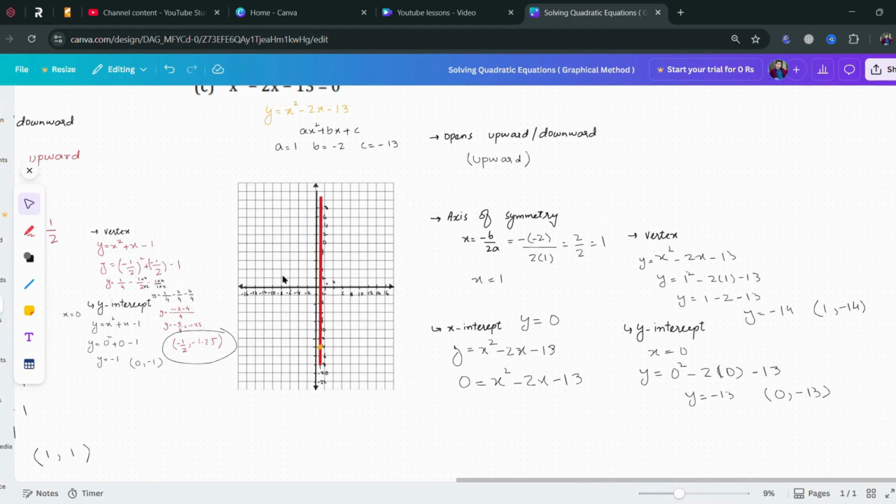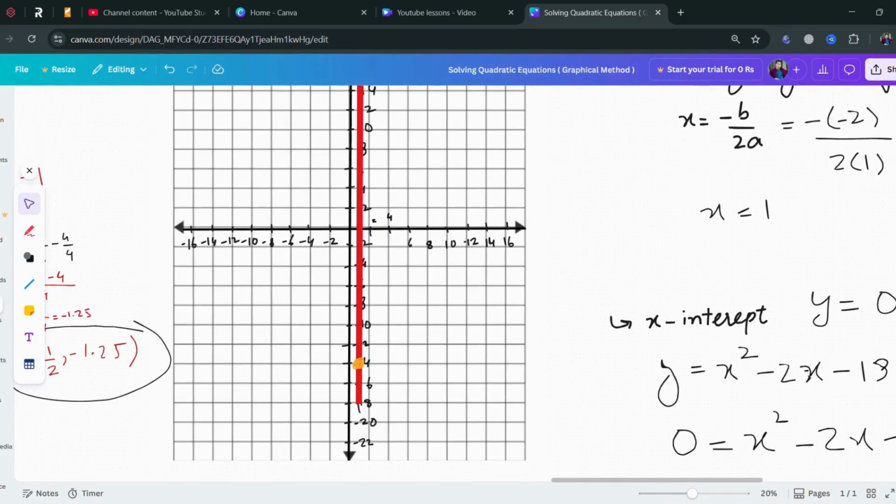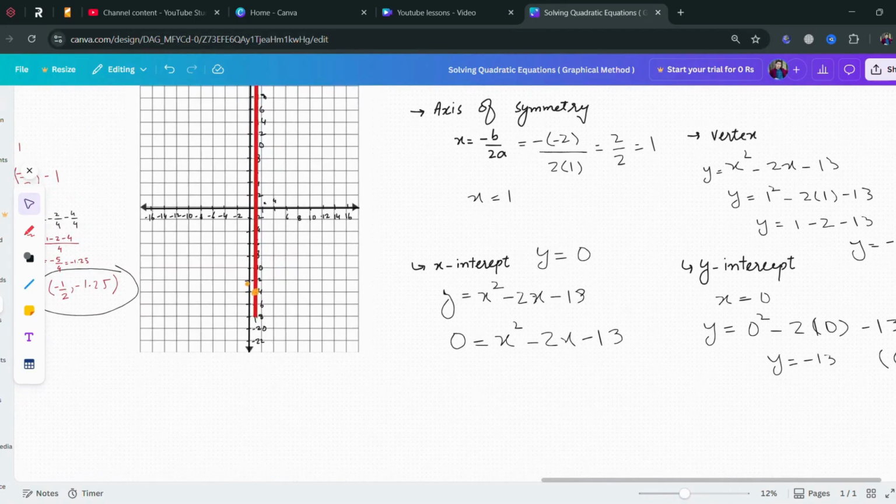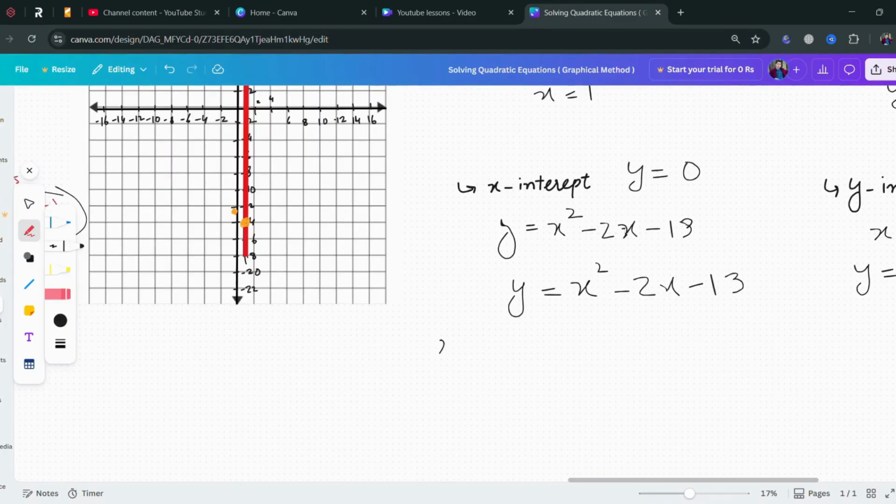Now I need to point out the y-intercept. For the y-intercept, x is 0 and y is negative 13. So it should be at a point like this, where the y-intercept is, okay? So what is the next point that I need? We need to find the x-intercept, but we will just find the point where the graph passes through the x-axis, okay? So the closest point that I can get, let me put the smallest possible value, like negative 2 and then negative 4 in it. x is equivalent to negative 2. This is the first point that I will put in it.